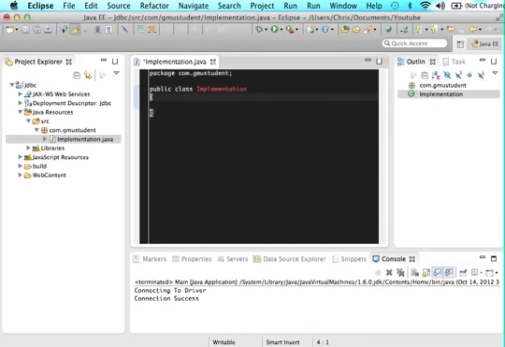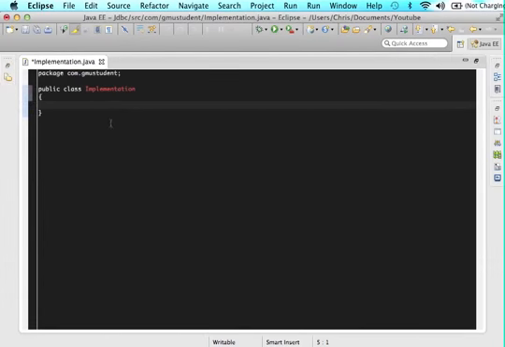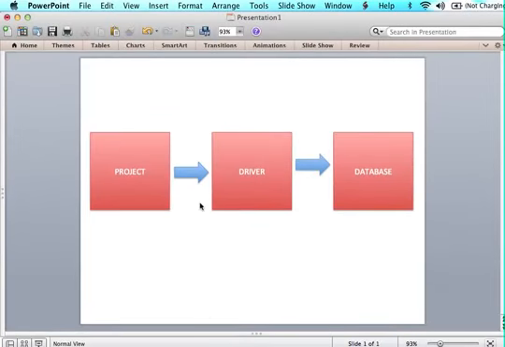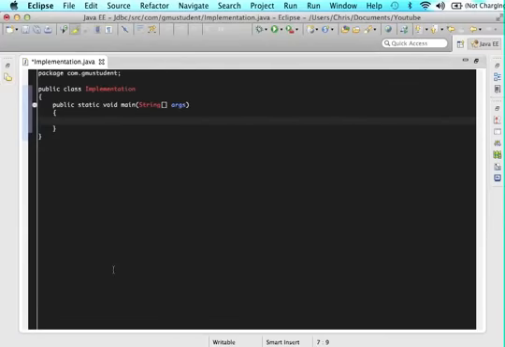Obviously, in this class, we're going to need a main method because that's how we're going to be doing all of our JDBC connections to start out with. So I'm going to make this big, and I'm going to type my main method: public static void main String args. Now let's figure out what we need to type to get from this project to start utilizing that driver. Wake it up and start using it so that we can make that connection. In order to wake that driver up and start using it, just follow along with me, write this code, and then I'm going to explain it.